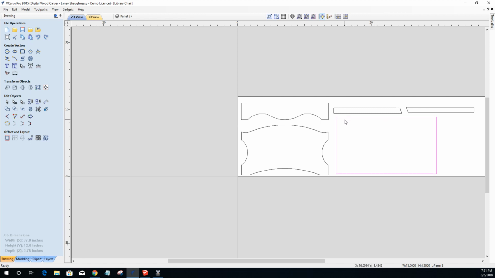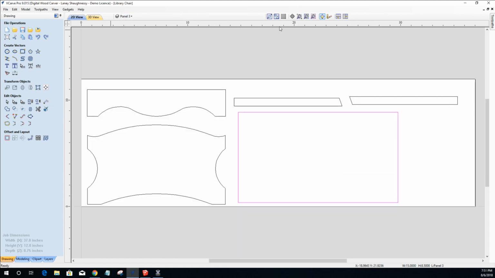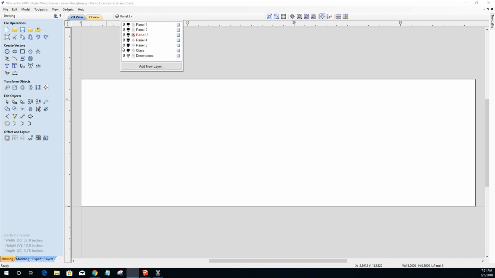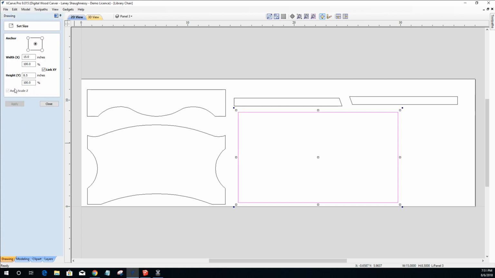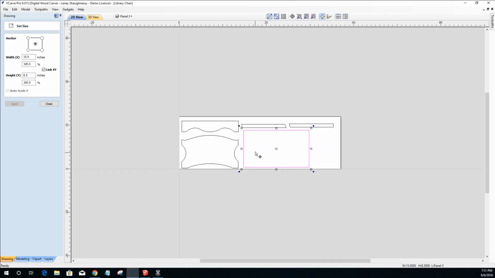For panel 3, panel 4, and panel 5, of those square parts that can be cut out of a single board, the widest one is the back, chair top, and that has a size of 15 inches in length by 8.5 inches in width. So it could be cut out of a 1x10, but all of these parts could be cut out of just one long board cut down.